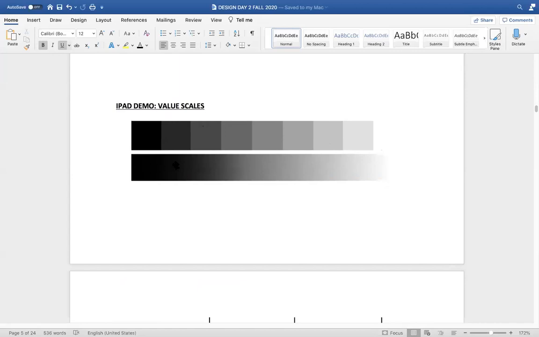This is one way of simplifying it, from gradating, nice and soft, dark to light. There are many, many more values than a value scale that shows 1 to 9 or black to white. There could be 100 values in here.